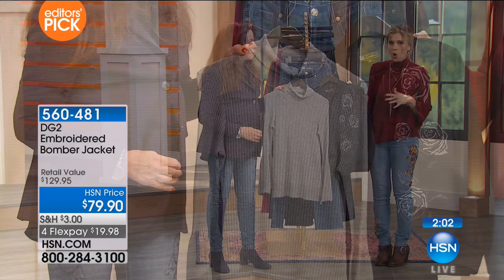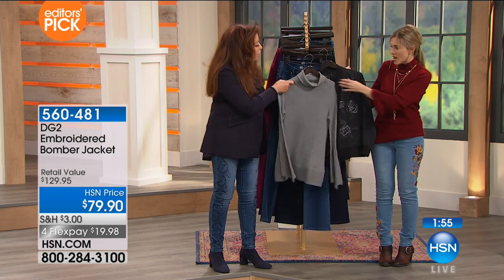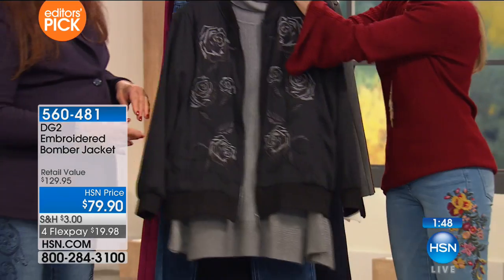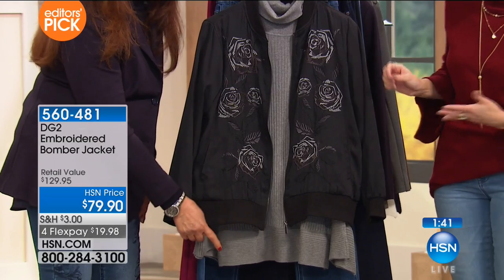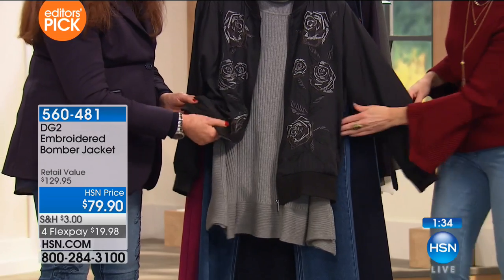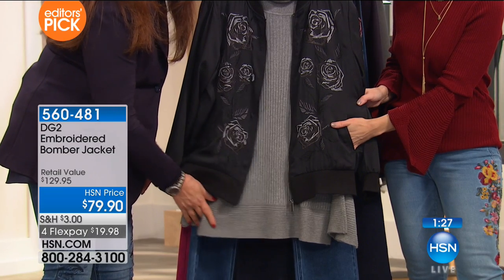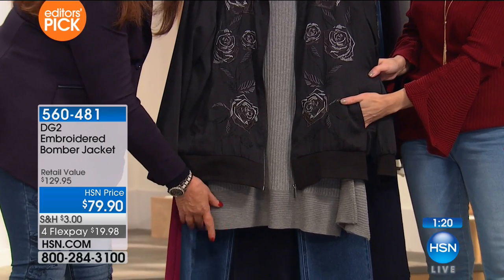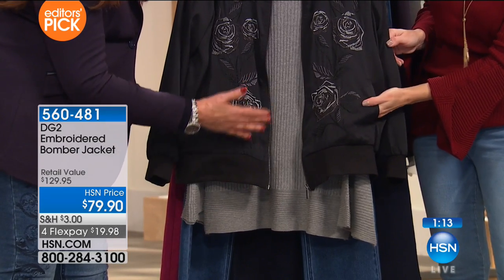If you just want to wear a crisp white shirt underneath, you could do that too — totally a relaxed vibe. Wear this with your skinny jeans and some great heels or little tennis shoes. It's fully lined but that perfect lightweight, really airy, so when you put this on you don't feel like you've added a heavy bomber jacket. I love a high-low effect — you're a little higher here, and the substantiality of that ribbing feels so rich. The length comes right down to the reverse ribbed peplum.